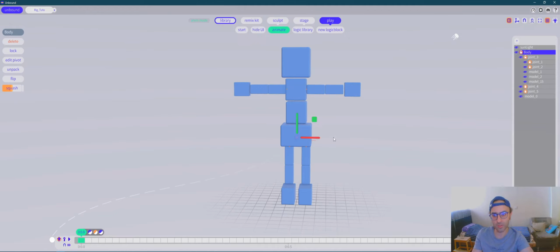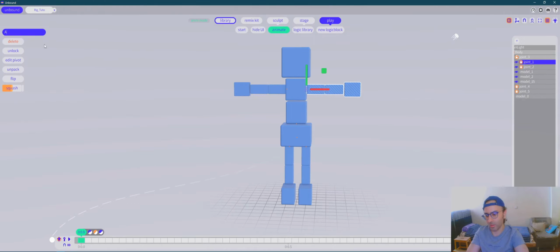Then inside this you need to start animating, grouping other stuff. So let's see. I want to move the hand. Which hand? This one. I can name it like arm left, and this is arm right.